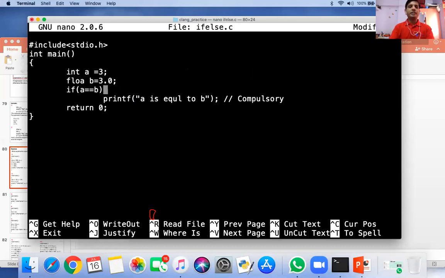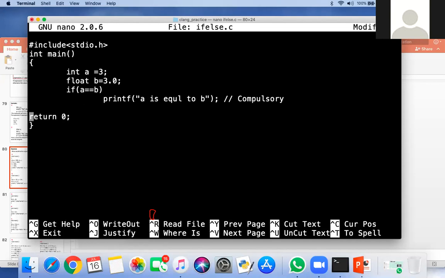Okay, and if a is equal to b, then print a is equal to b, else a is not equal to b.